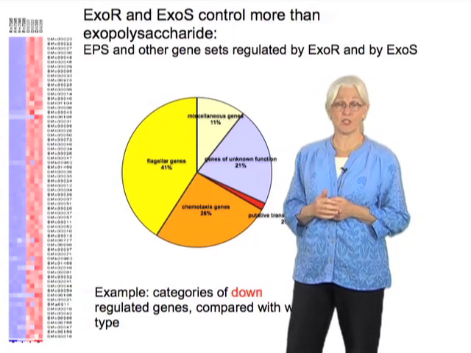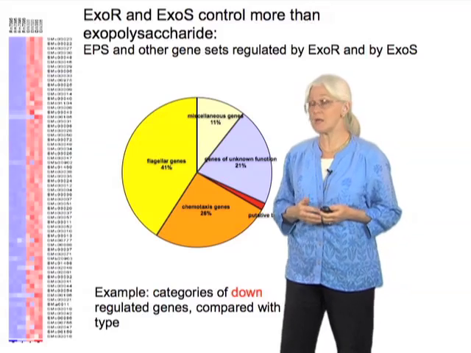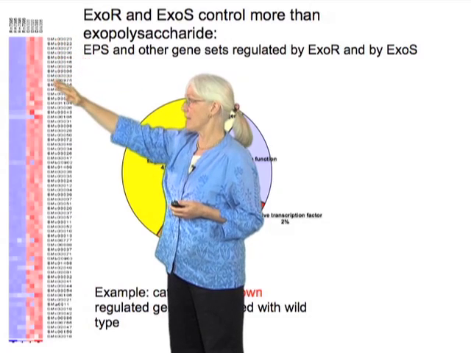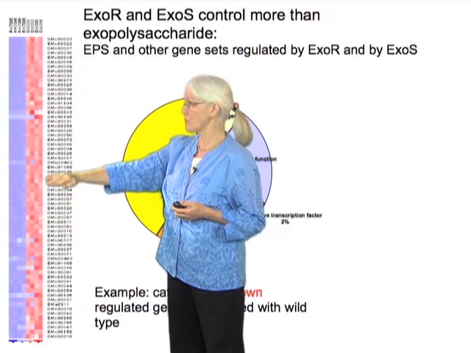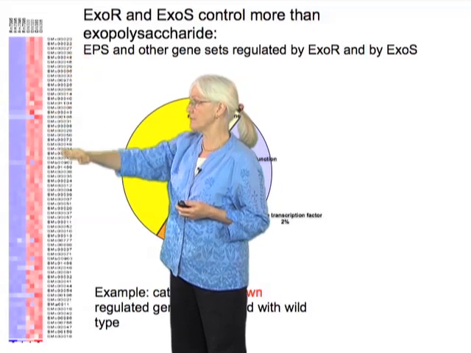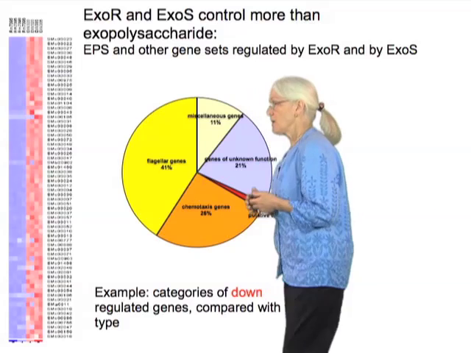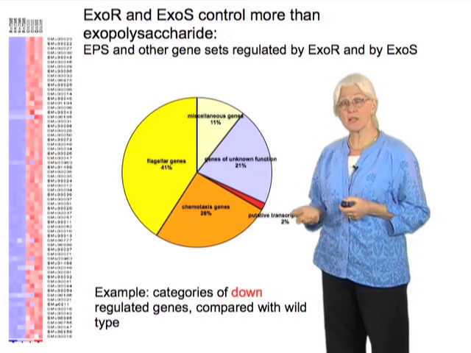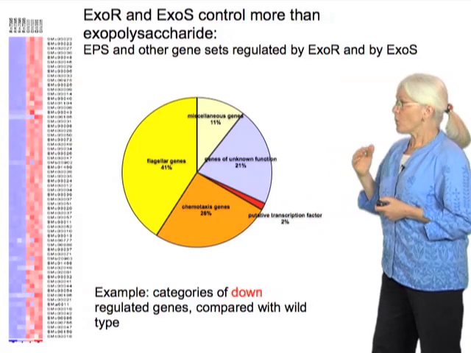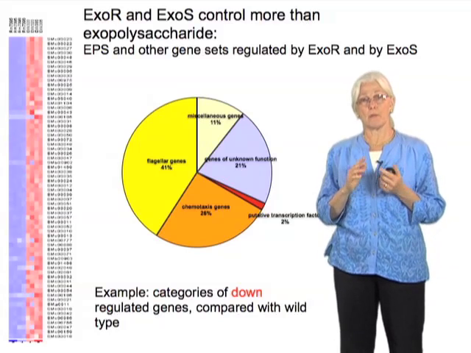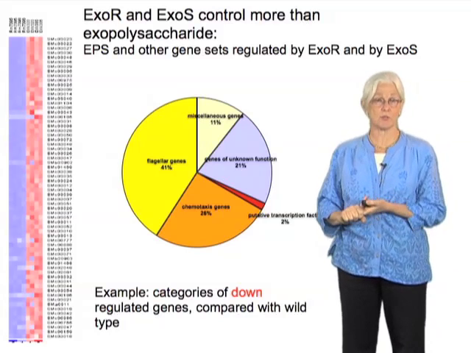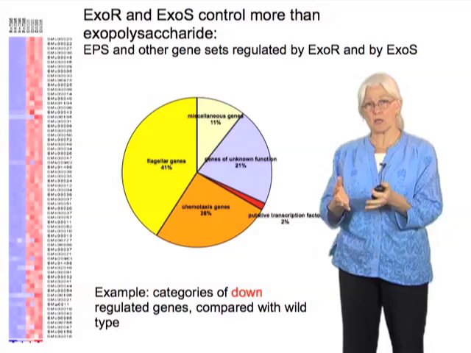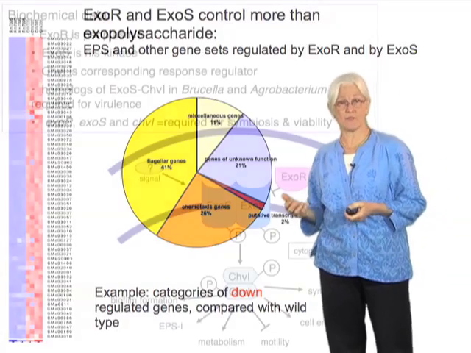The two suppressors that I showed you, however, the ones that reverse motility, also reverse the transcription defects and restore them to wild-type levels. And that's shown in these panels on the right, where you can see coordinate restoration of a wild-type function from these same suppressors. So what we find is that the motility defect and the transcription profiles, XOS and XOR and CHVI all appear to be targeting coordinated functions.